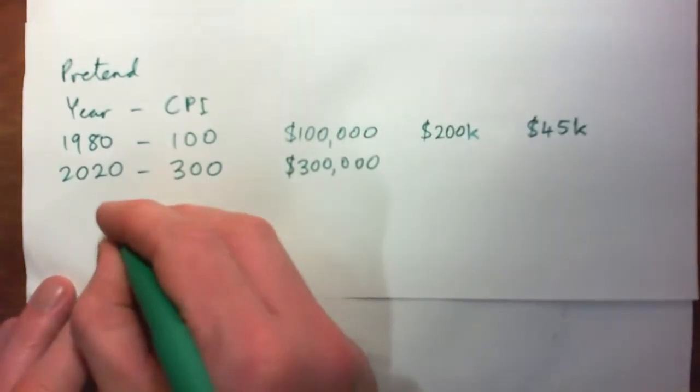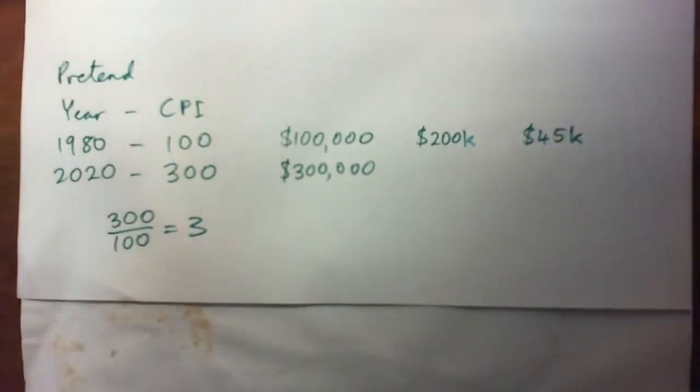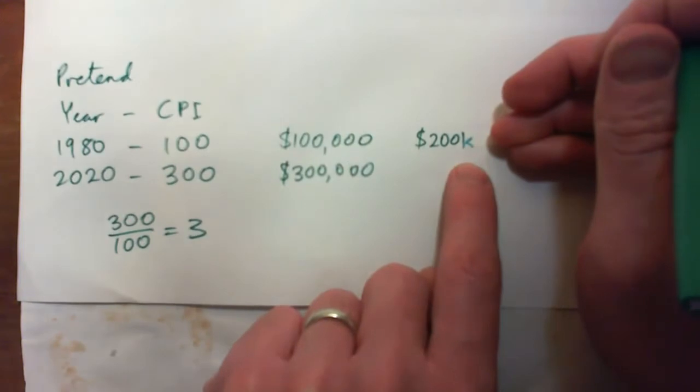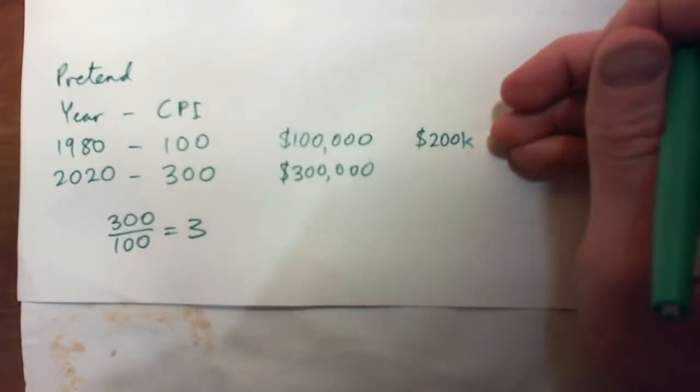But watch this: 300 over 100 is 3, isn't it? That's another way. Let's apply division here, people. 300 over 100 is 3, right? So let me give you this example. And by the way, if you ever see this in real life, K means 1,000. It's like kilo, a metric word for 1,000. So if you say 200K, you mean 200,000.